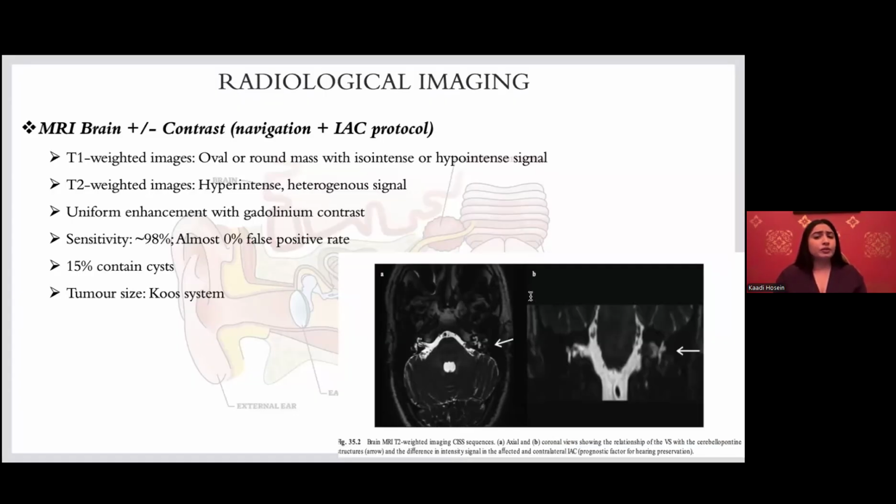Now, although the definitive diagnosis of vestibular schwannomas requires histologic confirmation, a confident clinical diagnosis can be made radiographically in most cases based on the characteristic appearance of an enhancing nodular tumor along the 8th cranial nerve on high-resolution contrast-enhanced brain MRI. MRI and CT scans are among special studies to consider, but MRI is preferred.